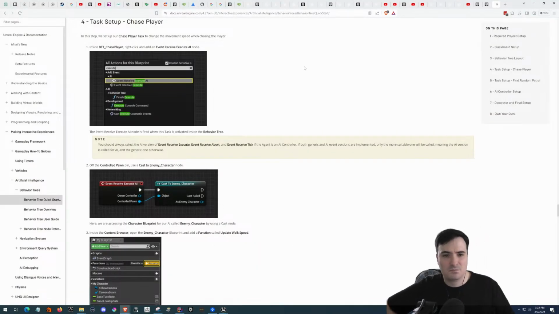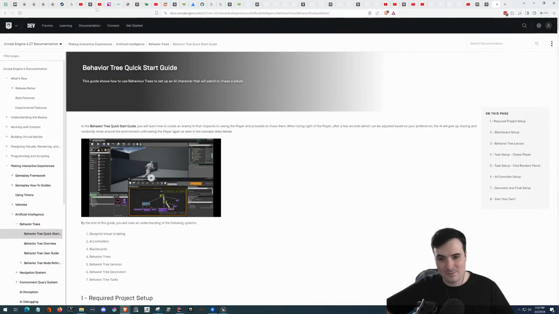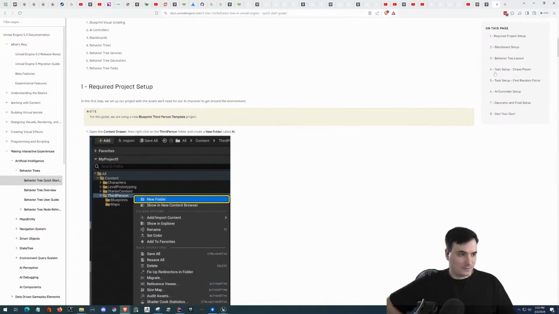Task setup, chase player. Wait, is this 4? We're going to come up here. We're going to change this to 5-3. Chase player.